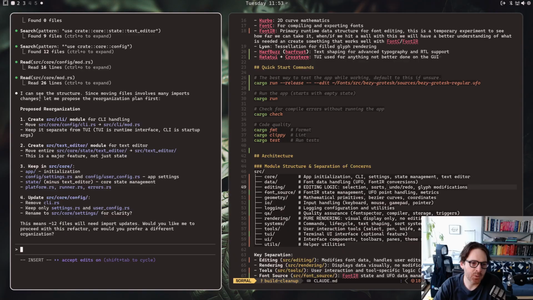We're going to move... yeah, that makes sense. Makes sense.